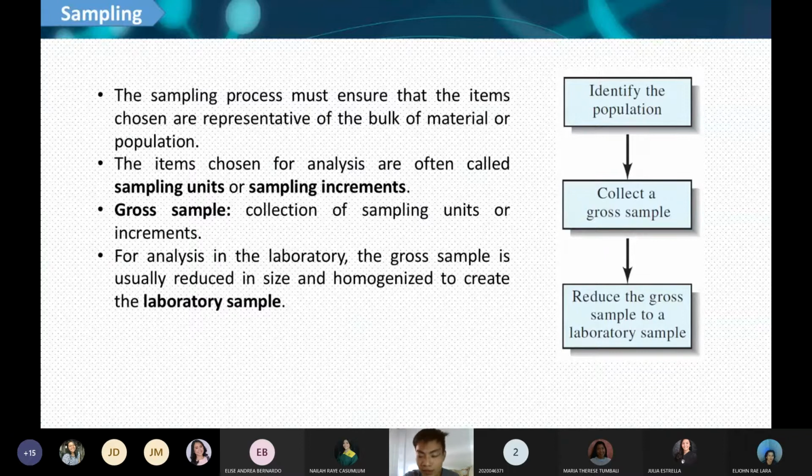Say out of 10,000 people entering the market every month, they will only interview 50 of them. So that is how sampling is done. There is an equation for that. I think that's the Slovin formula, if I recall my statistics correctly. Using that formula, they will get the actual number of the population that is representative of the entire population.